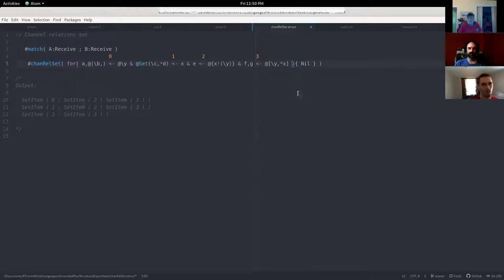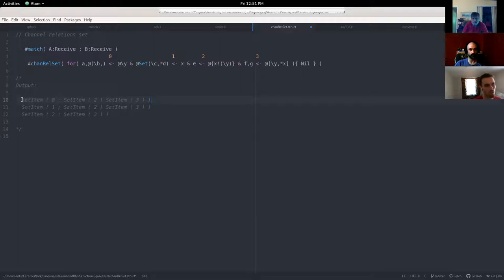Then we're good. Then we're basically denoting the same exact thing. So long story short, this has the free name of free process variable Y. This one doesn't have any process variables. This one has a free process variable Y, and this one also has a free process variable Y. So what I'm saying is there's some kind of relation between the zeroth channel, the second channel, and the third channel. I want to reflect that in this channel relation set somehow, and this is the way that I'm displaying that relationship. So it's like nested sets.